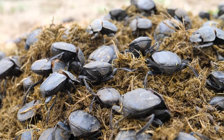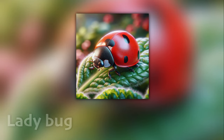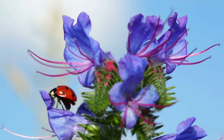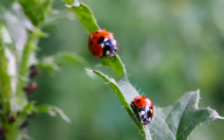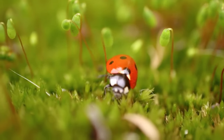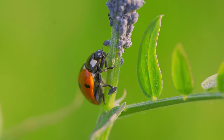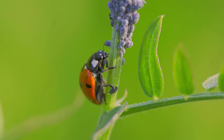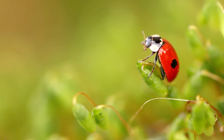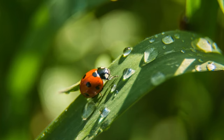Now on to a more vibrant looking beetle. Ladybugs are beloved for their bright colors and spots. There are about 5,000 different species of ladybugs around the world. They're fierce predators in our gardens, feasting on aphids and other pest insects, making them really helpful to farmers and gardeners. While we might think ladybugs are really cute because of their pretty coat, it's actually a signal to other animals not to eat them. The bright colors of ladybugs tell predators they are not delicious and should not be eaten. If predators do eat a ladybug, it will usually make them sick — not to mention they taste terrible.